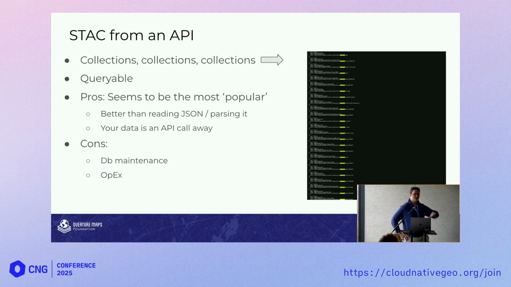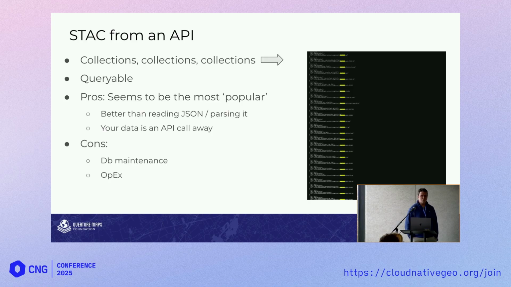So that gave me a good intuition that the way I had structured Overture's data was pretty good, in that this is actually sort of a validation that at the collection level, we want to keep things kind of broadly similar from a database perspective. So this API is queryable. We were going to have a third talk about that, but it sounds like there will be some others throughout the week. And this is definitely better than having to parse and read your own static JSON catalog.